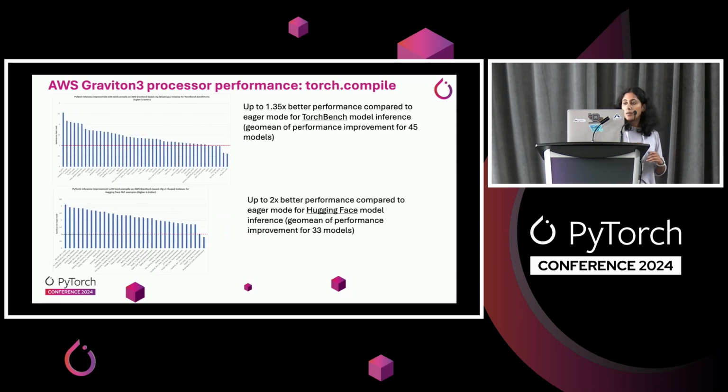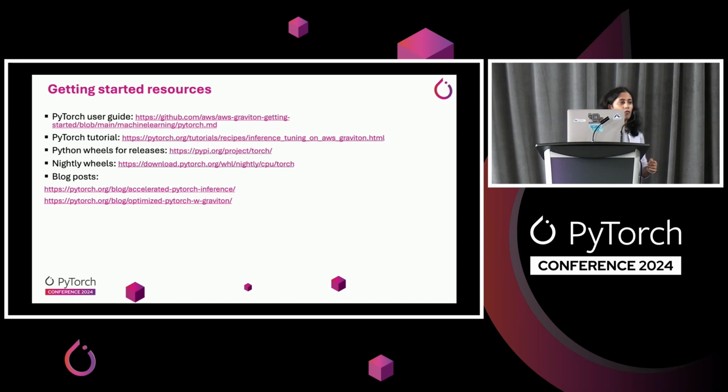And continuing the performance numbers for Torch compile, here we benchmarked close to 75 models, both from Hugging Face examples and PyTorch Torchbench, to cover, again, NLP, CV, and recommender categories. Here the improvements are, again, 1.35x to 2x, geo mean of all these different models. So with all these optimizations, Graviton instances are now becoming cost-effective for CPU-based AI/ML solutions on AWS. All these optimizations are readily available in PyTorch 2.4.